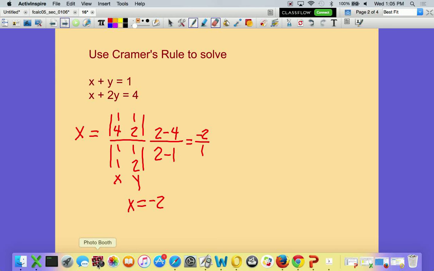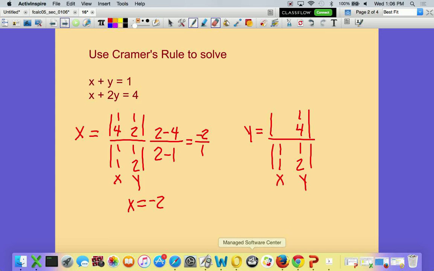Alright, from there you have two options. We can always do Cramer's rule again. So let's do that first. Alright, so we set that up again. Remember, the bottom's the same. X column, y column. So 1, 1, 1, 2. We're solving for y. So the answer column goes in for y. We've got 1 and 4. The x column stays the same.